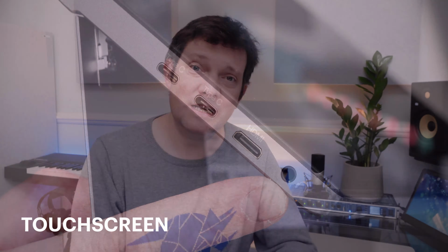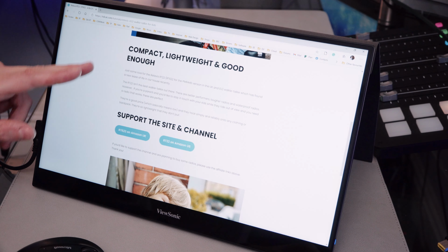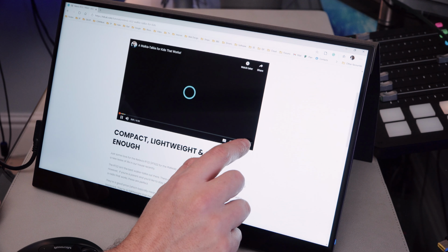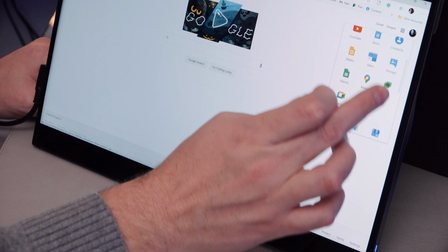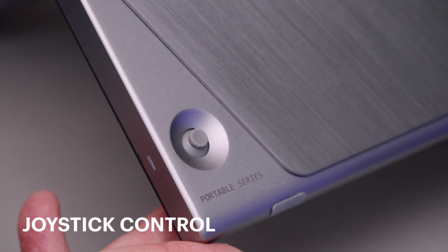The 10-point capacitive touchscreen works better than I expected. It's responsive and accurate, and although it's not something I would use regularly, it would be a perfect partner with a touchscreen laptop. All monitor functions can be accessed through 1 joystick on the rear of the unit.